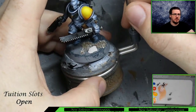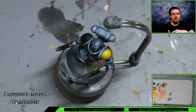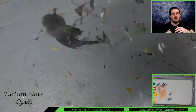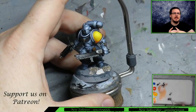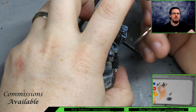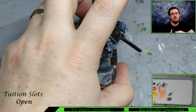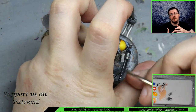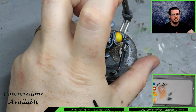So with the chainsword though, first thing that I do is I paint half the chainsword black, the other half a grey, and then while both these paints are wet, moving that brush side to side, I'm pulling and pushing these two paints together. Now, these paints are not thinned down. They've got a slight amount of water in them just to break the surface tension on the paint itself, but we're effectively wet blending. We want those paints to be wet on the model. If the paints are too wet, they're just gonna run together like water, so we need some thickness to them.